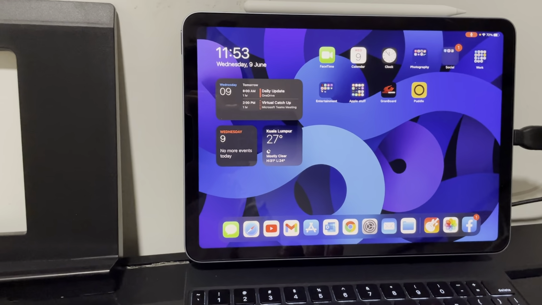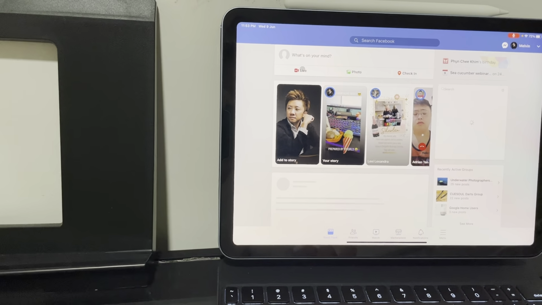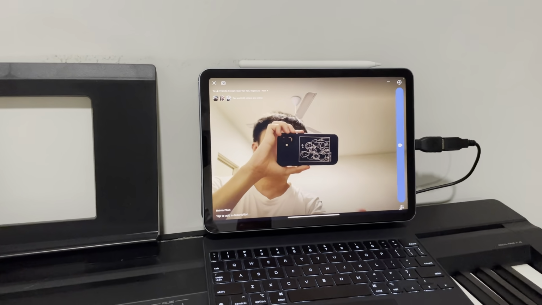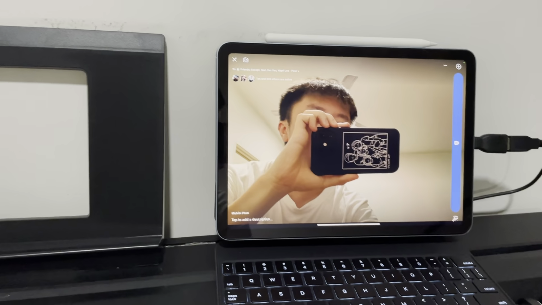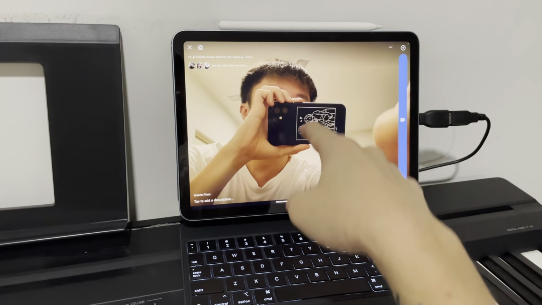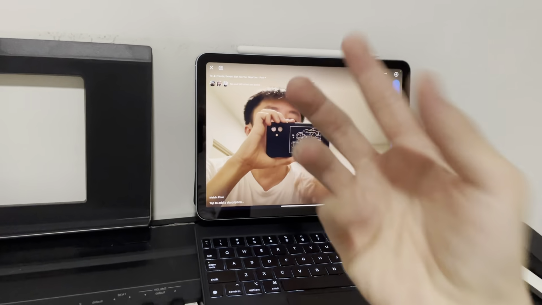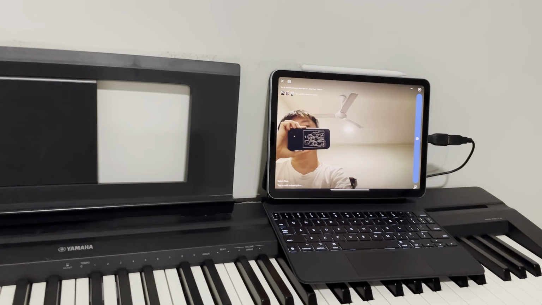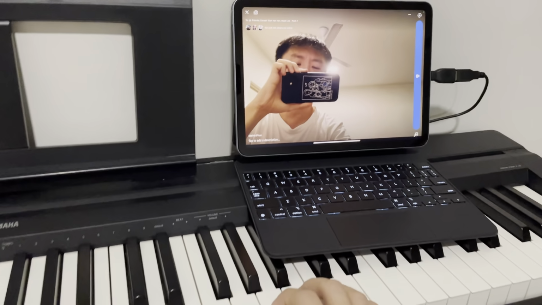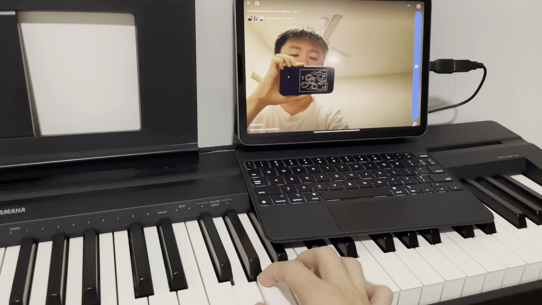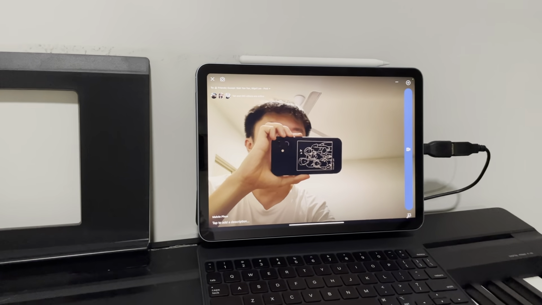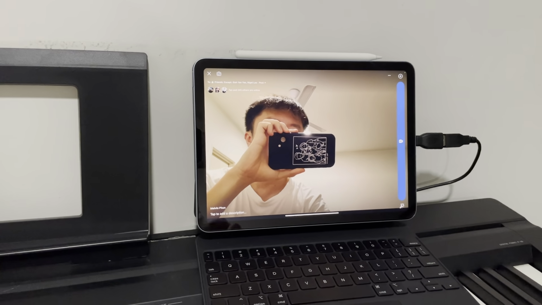Next, just go into Facebook or Twitch or any other platform that you prefer, and just go live. Trust me, your audience will be able to hear what you're playing, and you can communicate with them as well, because the mic on the iPad will be activated too. But the tone still comes from the GarageBand option. It's not exactly like the one on my piano. So I'm going to go live in a bit and I'll show you the recording after this.